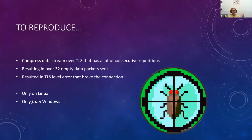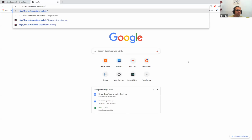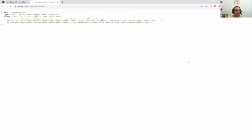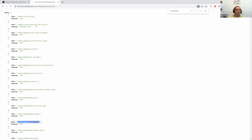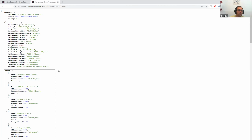If you come to me and say, hey, I have a high memory usage in my system, then it's actually pretty easy for me to tell you, let's see what the reason for that is. So I could go to a live server, admin/debug/stats. So what you can see me do now is here the memory statistics. In fact, in some cases, I can drop all the way down to tell you the specific ID of the thread and how much it allocated. In this case, I don't really have a lot of allocations.